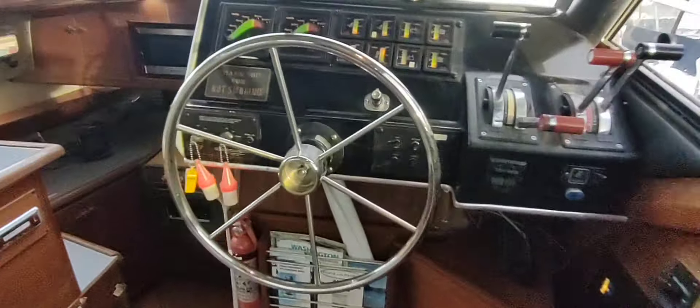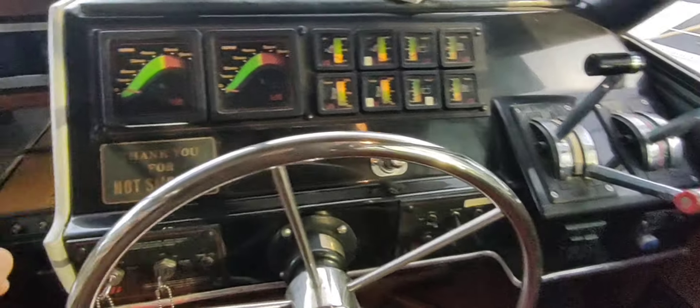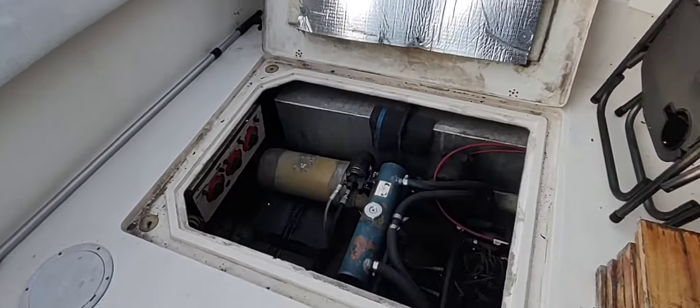Underneath, kind of the guts of it all — this comes up nicely. There's a nice lamp down here, and you can see a lot of the transducers. This is the holding tank; way back there is the hot water tank. There's the air compressor motherboard, the pump, and the intake. A hose needs to be placed from the intake to the pump to get it working properly. Way back there is the battery charger — I believe it's 40 amps — that keeps your batteries fresh, and these batteries have indeed remained fresh.